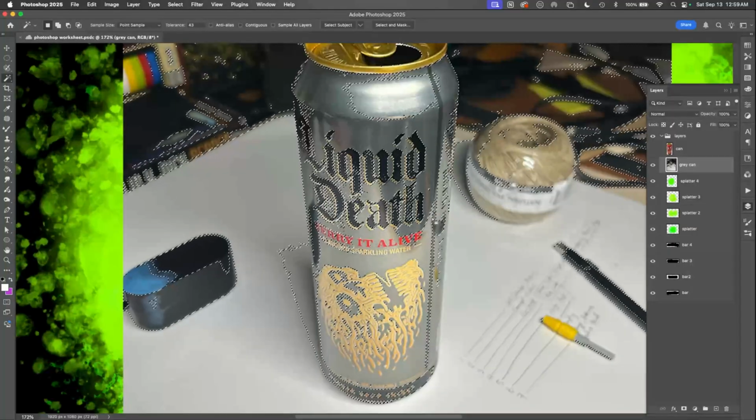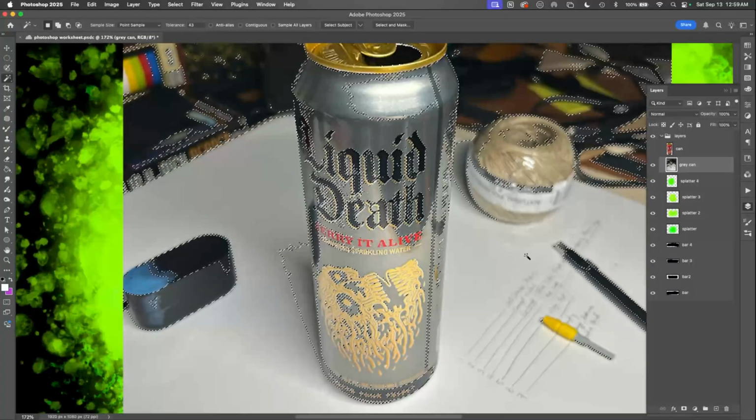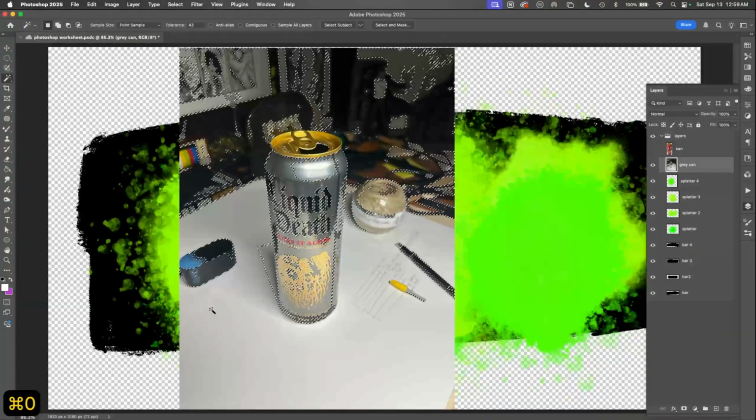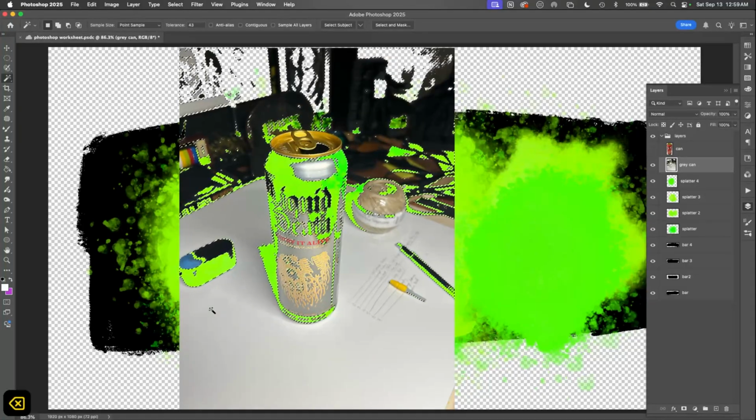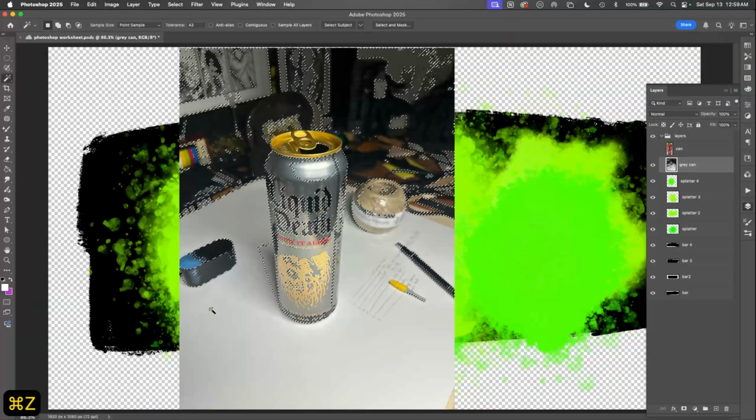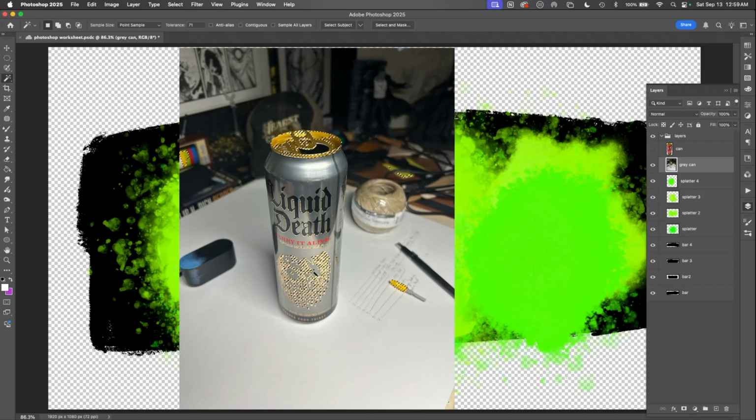This can be useful, but in this case, we've got a gray can on a gray piece of paper, so it's not the most useful. It can be. And just to show you what it's doing, if I hit delete there, you can see that it has selected those. So that's the magic wand tool, useful for selecting specific types of colors. Like if I wanted this gold here, I could increase that and maybe grab most of those things. It's getting this gold and that gold.